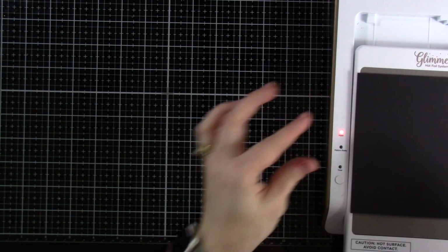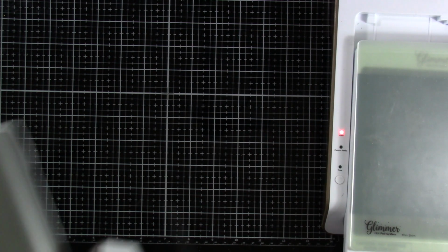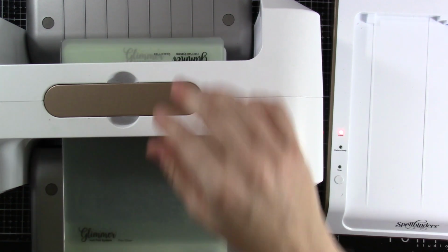So I like to pull out my glimmer system out from the mechanism, then put my paper down and then put my two plates. Then I'll pull in my Platinum 6 and I will run this through nice and slowly.